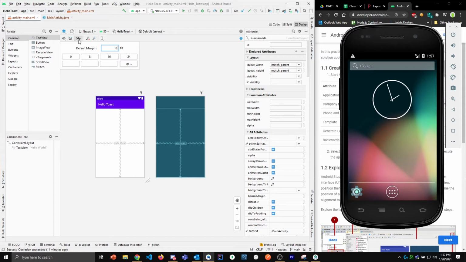So to do that, I'm going to switch this over to 8, and then as I'm laying out components, it will automatically put in a margin of 8 instead of putting in a margin of 0 most of the time. Cool? So that's one thing you really want to remember before you start laying out your UIs, is to set the margin to 8. That will save you a lot of work before you get going.